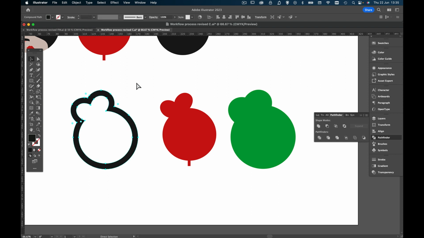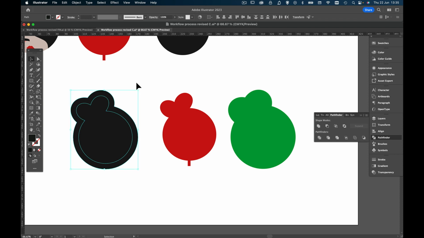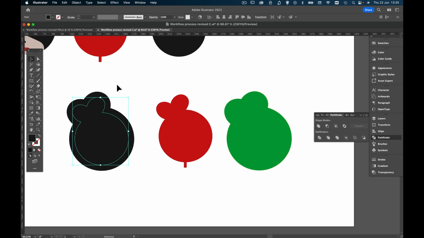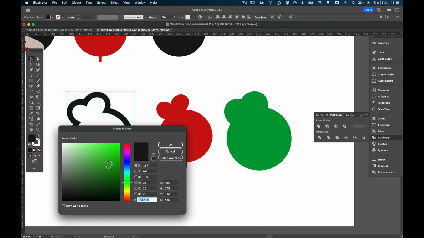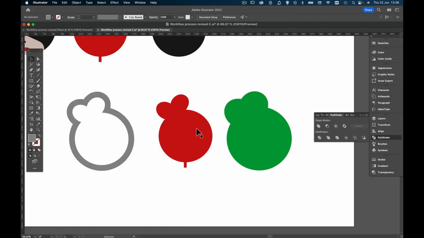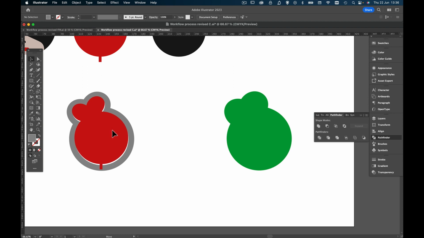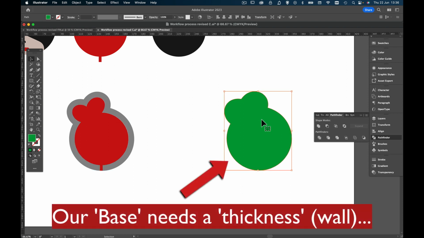So basically what I want to do is keep that wall, but at the same time, this is a shape that we're going to build an outline to. Let's take that one, select it all, knock it out. The black is going to become our negative space. Well, let's give it something gray. So let's quickly put that in there. That's going to be our negative space there when these things line up. And this is going to be our base.